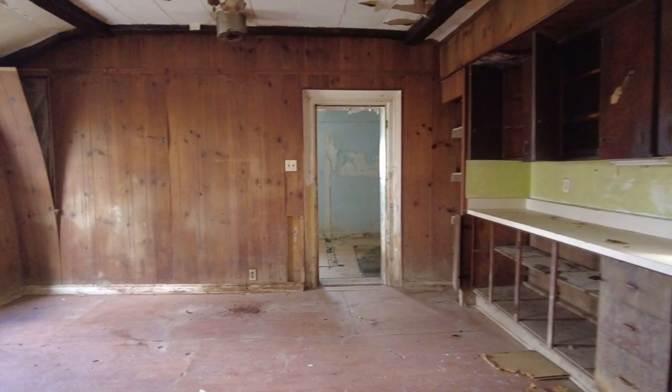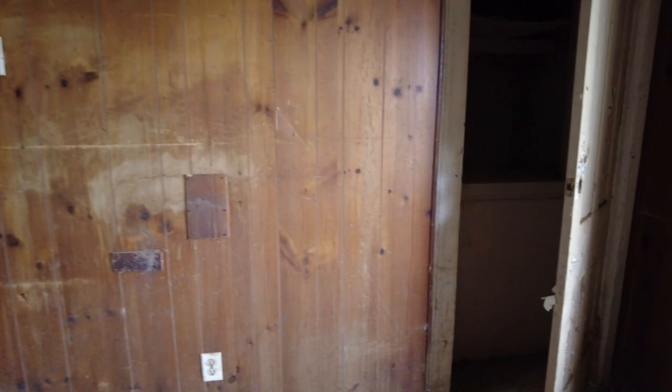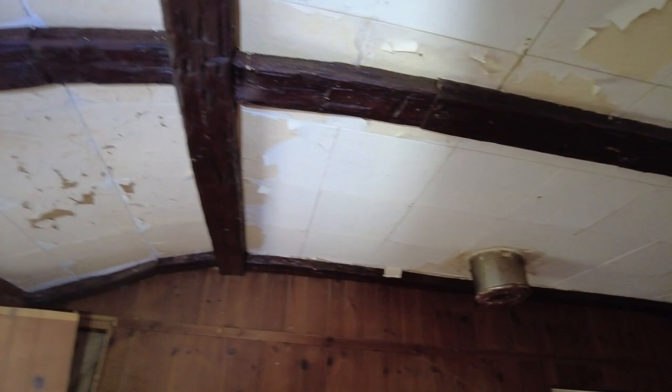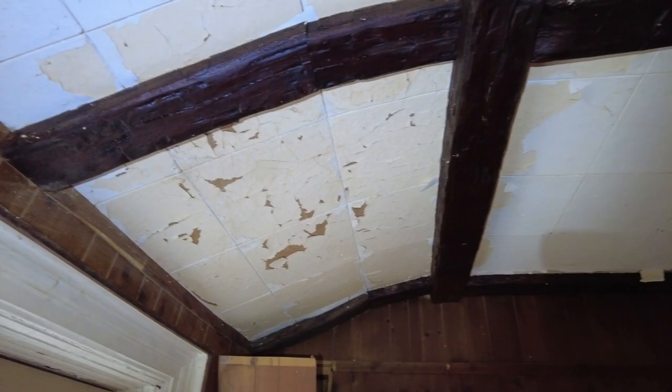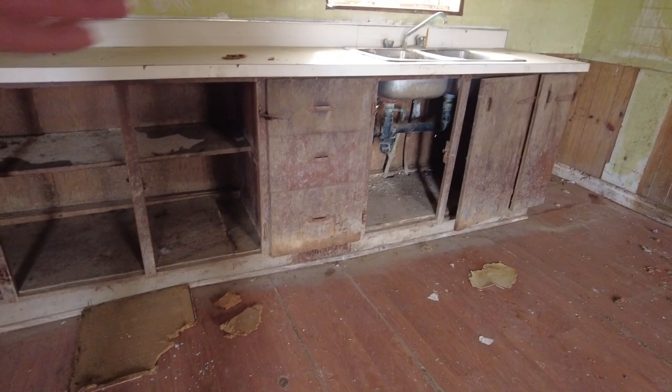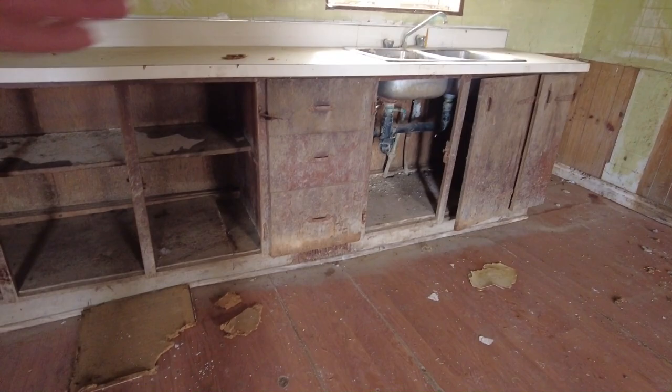Got a kitchen back here — I guess this would be the main kitchen of the house. Oh, and so many spider webs; I don't know if you guys can see that on camera but they're thick. Nice sized kitchen. Look at this rusty old lamp — that is so rusted. And of course you've got to check out those beams — all hand cut and kind of finished, they're beautiful. Someone put a lot of work into making this place nice, only to have it destroyed by whoever last lived here. See this is the laundry room back here.